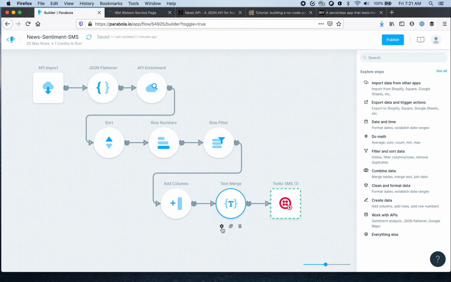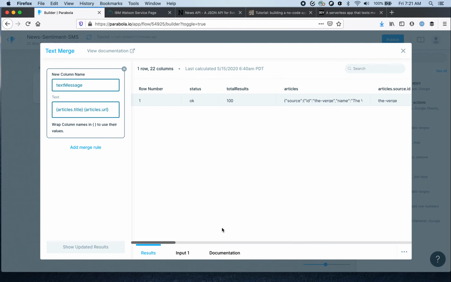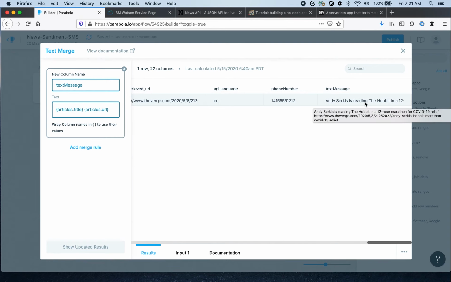All right, next we need to put together the actual text message. So we create a new text message, and then using two existing columns, we create the content for it. This is the message.